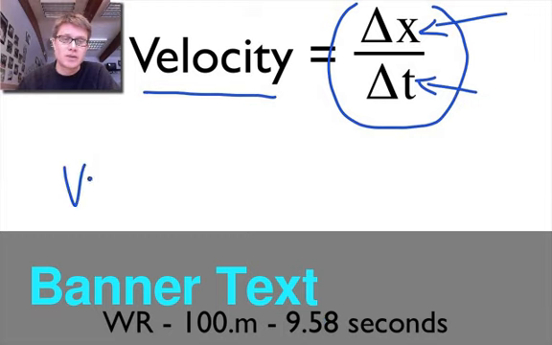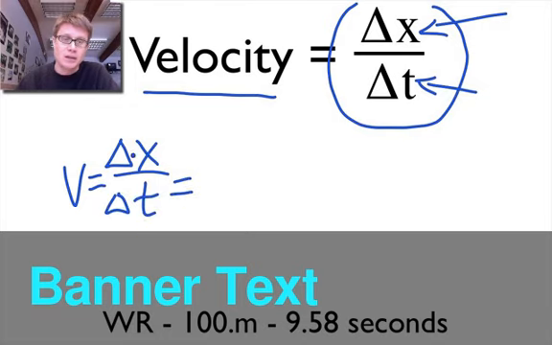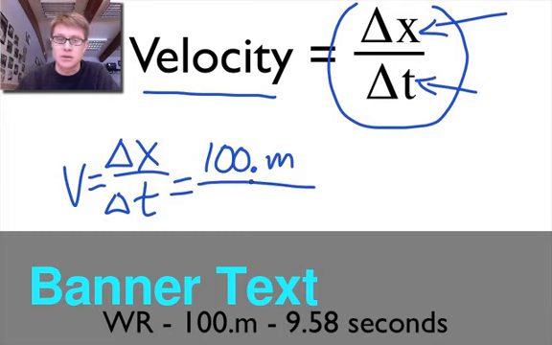And so to figure out his velocity, this is how it works in my brain. I go delta x over delta t. So delta x is simply the change in x, over the change in t. And so how far does his distance change? Well, it's going to be 100 meters. Always make sure you're including the correct number of significant digits and the units as well, otherwise you're going to get stupid answers. Now we look at the change in time.